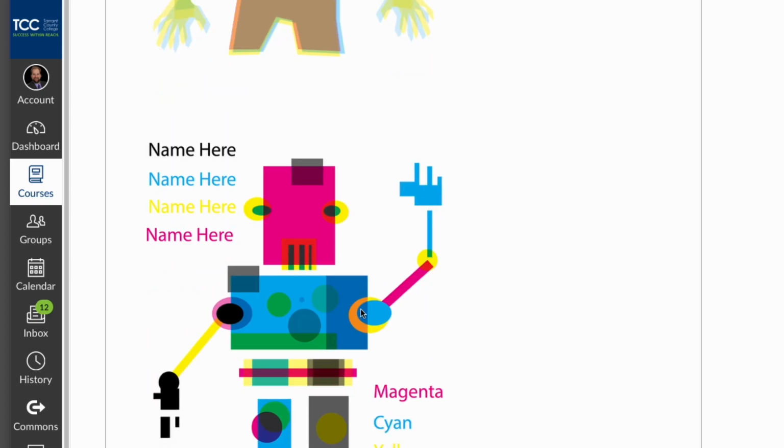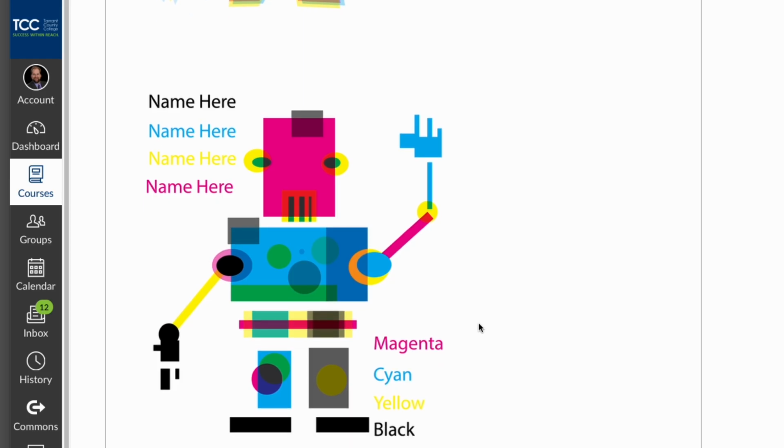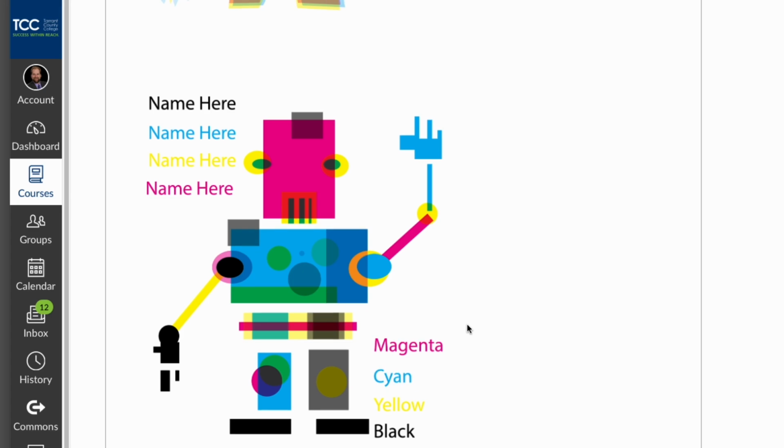All right. Here's another one. Okay, that one's a bit more vibrant. So, I want you to have fun with this. Create a robot only out of shapes that you've created using the shape tool or the pin tool. But they have to be filled, not stroked, filled with one of the primary colors, or black. Any percentage of that primary color, but you only get one color per shape. So to create those other colors, overlap them.